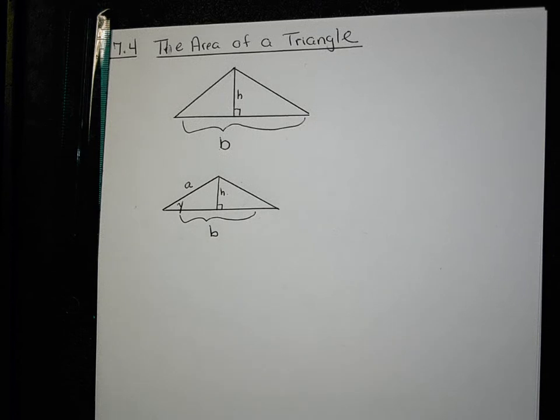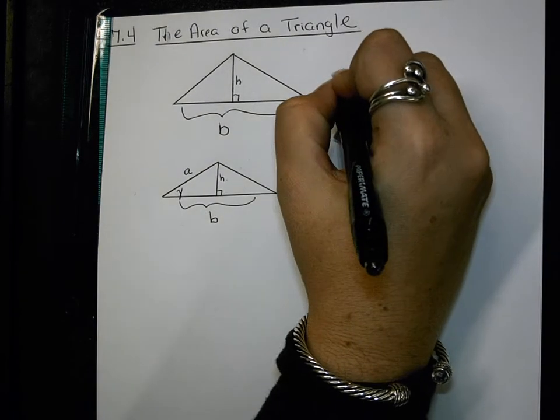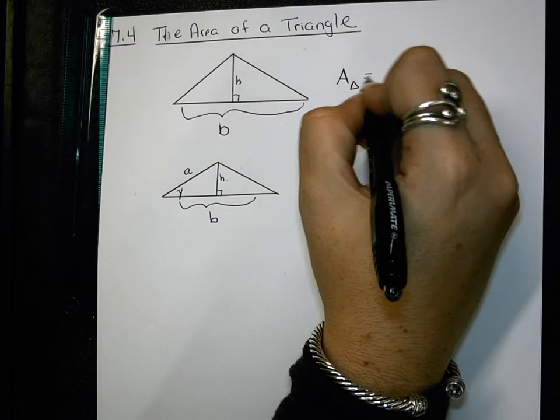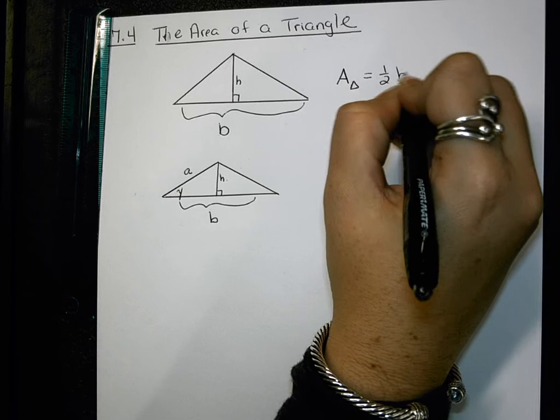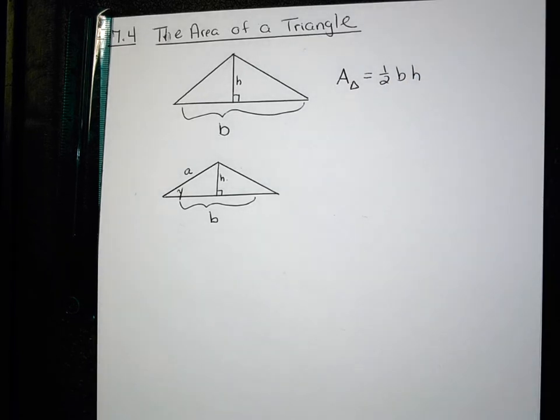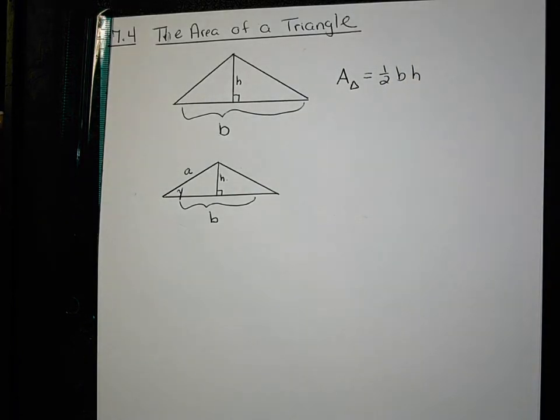Okay, so guys, we're going to talk about area of a triangle today. And most of you are probably like, I know how to find area of a triangle. What's the formula for area of a triangle? Base times height times 1/2. Yep, 1/2 base times the height. And that's all well and good if you happen to know the base and the height.